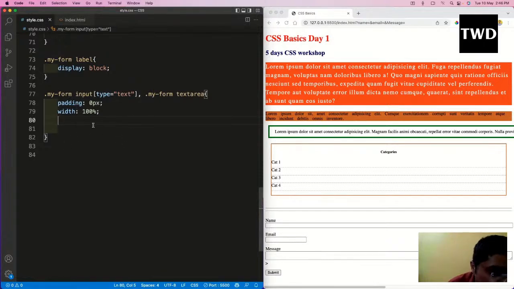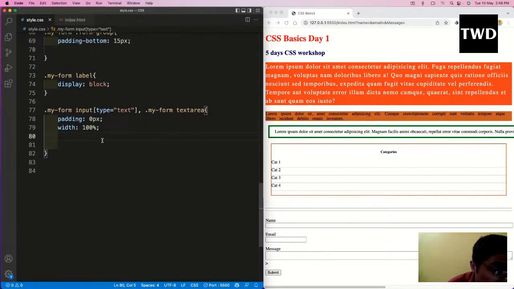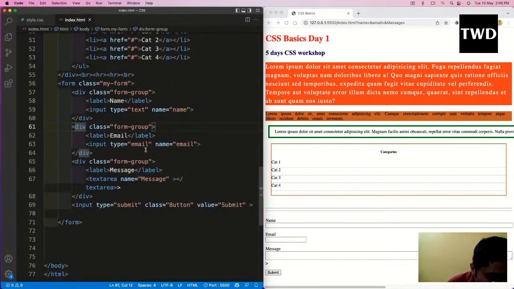We'll do one thing also. What we will do?